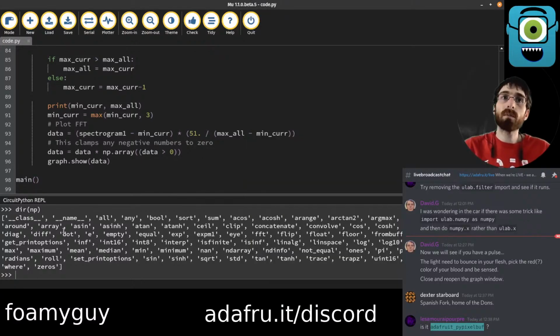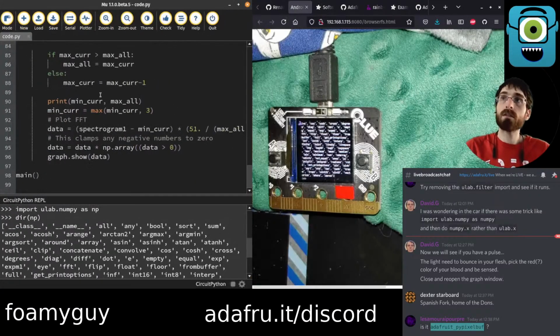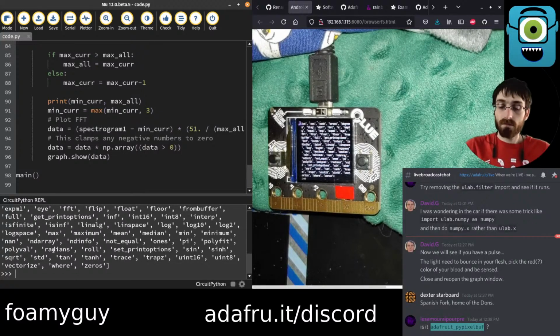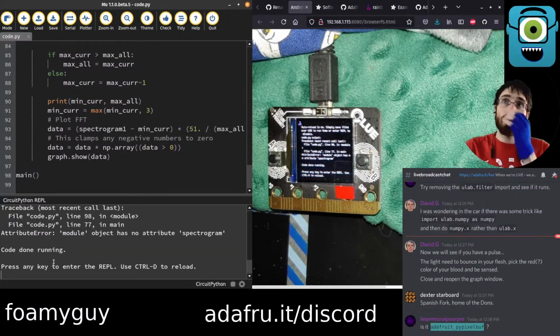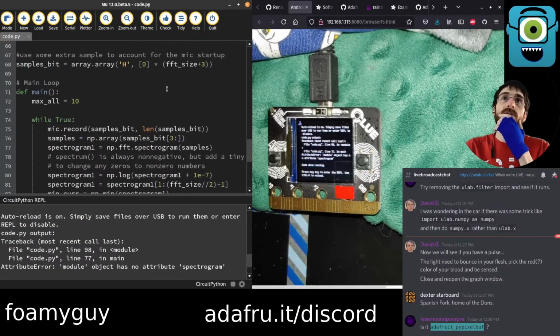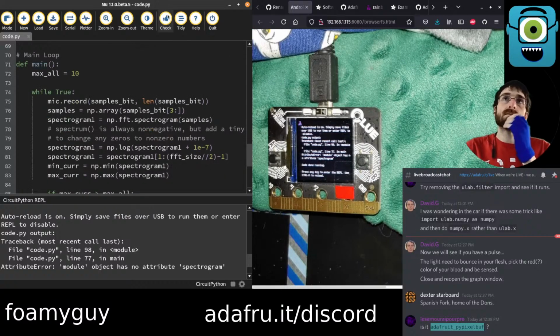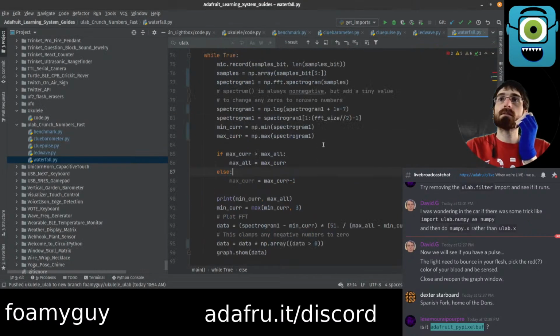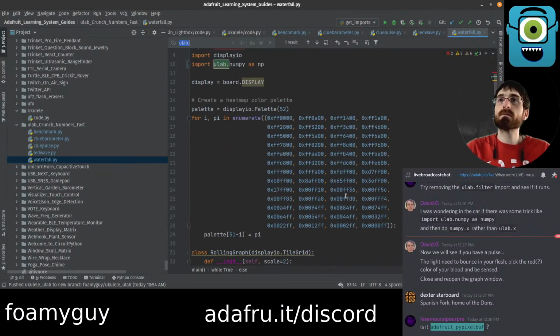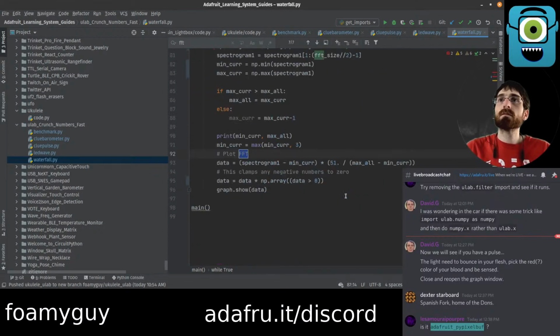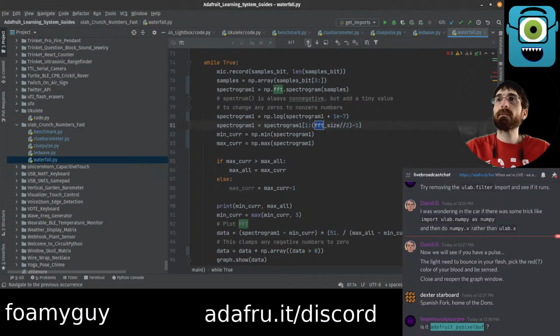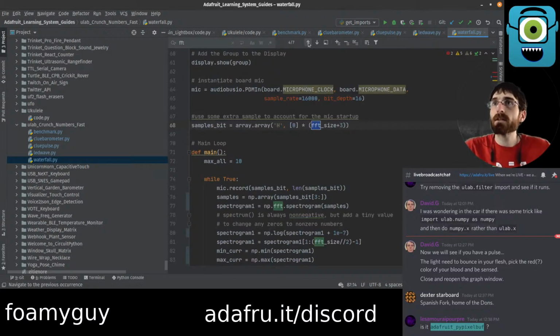But that's not getting covered by the chat. I'm not actually sure. No spectrogram. Where did we find that? I thought that was... Okay.